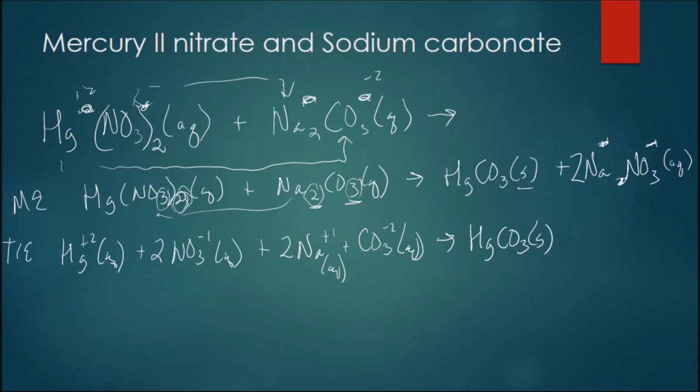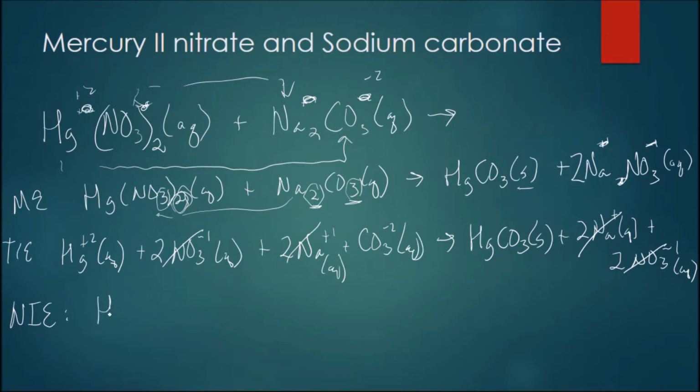So you leave them together. But the others are still individuals. And you have to distribute that two throughout. So it's two sodiums and two nitrates. If you've done this correctly, there should be two sets of ions on either side that are exactly the same. Nothing really happened. And that would be Mr. Sodium here came to the party as just the friend of carbonate and leaves as just a friend. Nothing really happened. And Miss Nitrate here came as a friend and leaves just as a friend. We call those spectator ions. Spectator ions.